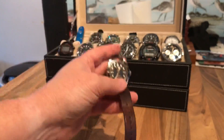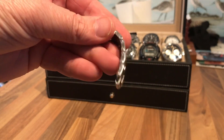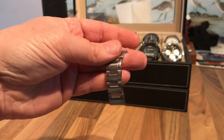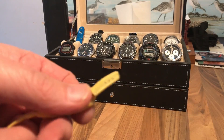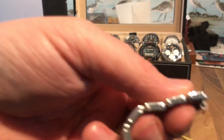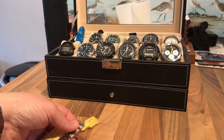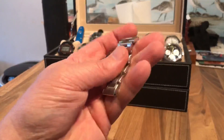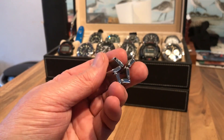I want to talk about the bracelet because I've got an issue with it — some people have this issue, some people don't. The rivets don't bother me at all; when you wear the watch you don't see them. What did bother me was it was either too loose or too tight for me. With the micro-adjust, there are only three holes, so it's not sufficient to cover the distance between the links versus the pins. You might be lucky and get a good fit, but I've either got it set ever so slightly too tight when I'm cold, and as soon as I warm up it's too tight, or it's ridiculously loose.